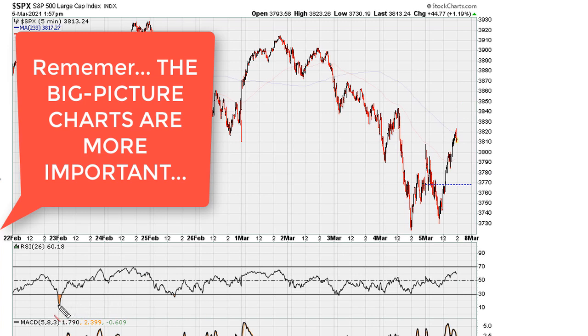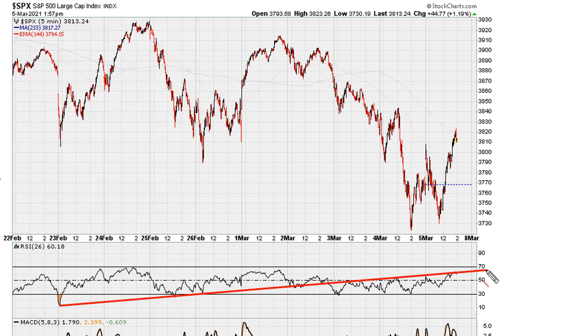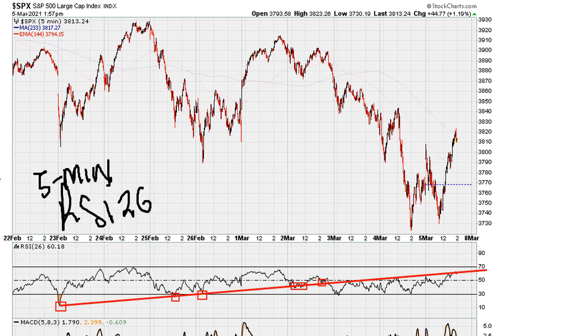Remember, there's a lot on these charts. If I take this line as such, the previous RSI lows line, connecting the lows, as many of the lows, and extend it out, this line is beautiful in its information. It's the line connecting the lows, all these lows here. By the way, I should have pointed out the RSI setting here. So 5-minute chart, and I use an RSI setting of 26, so I can remove as much of the noise as possible.